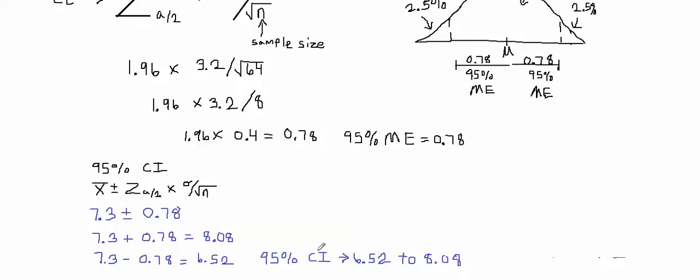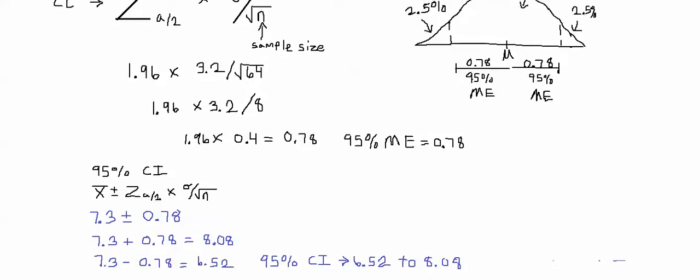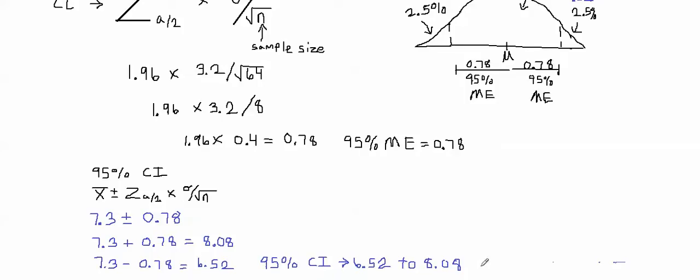And I want to explain to you where this idea of 95% confidence comes from. Or I want to explain to you why I would actually say that I'm 95% confident. First, we need to discuss the situation in which the population mean actually will fall inside of the confidence interval.